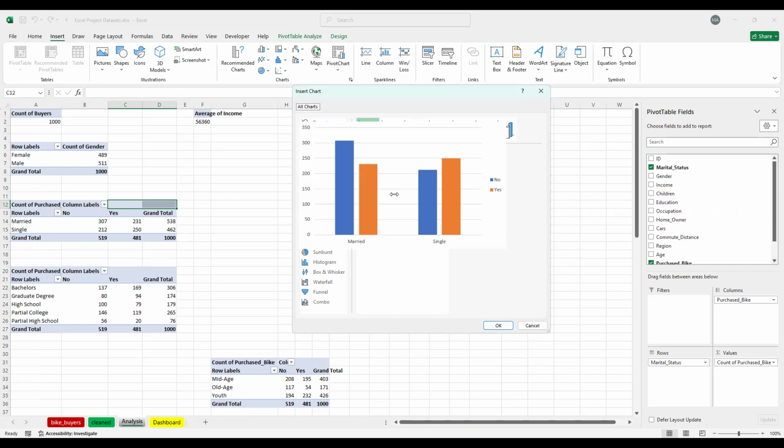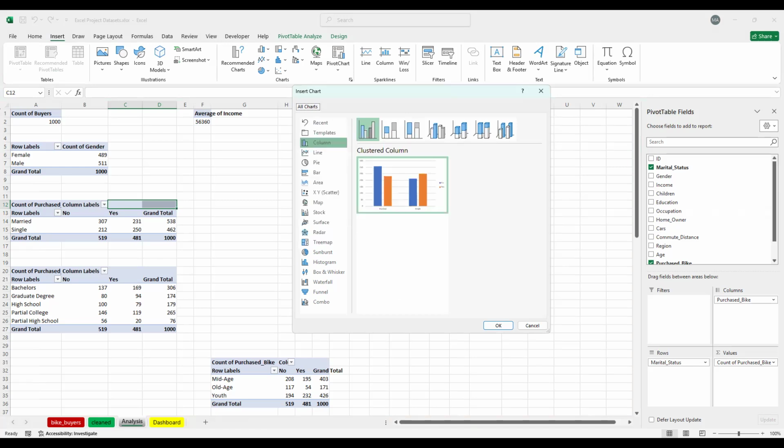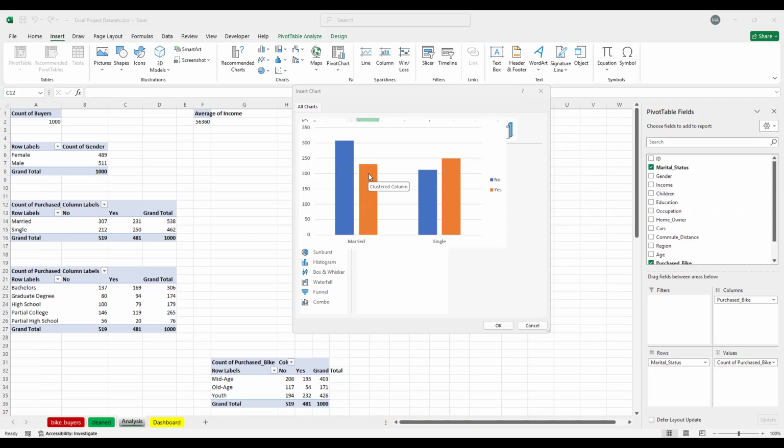Right? Very easy. So what I'm going to tell you right now is for you to know when to use these individual charts. It's very, very important. So when do we use column? Column here is talking about vertical bar charts, right? We use this when we are comparing values, when we are comparing categories or values.